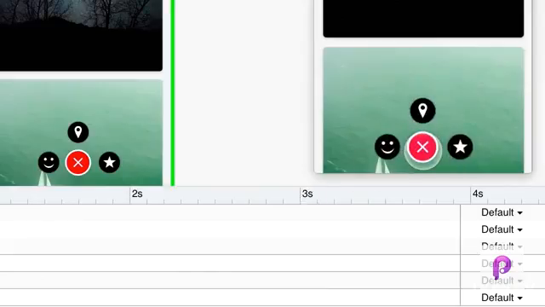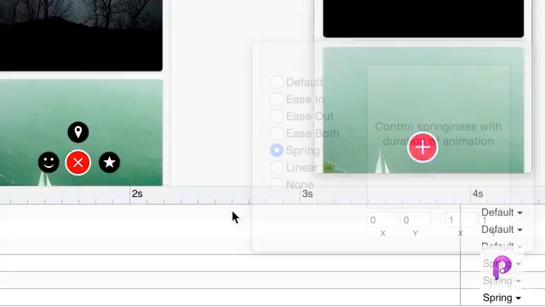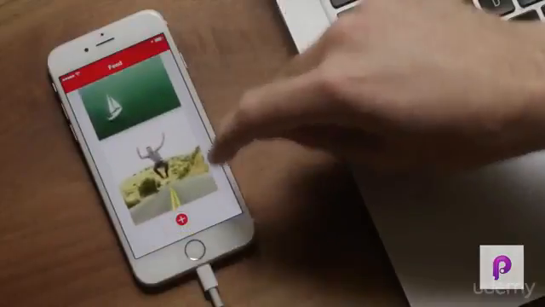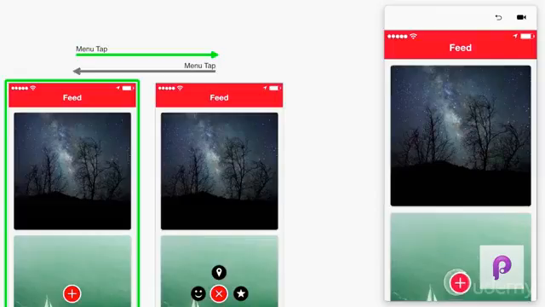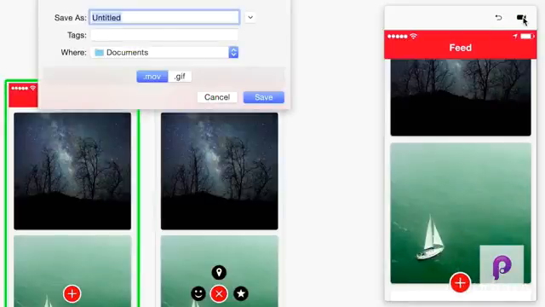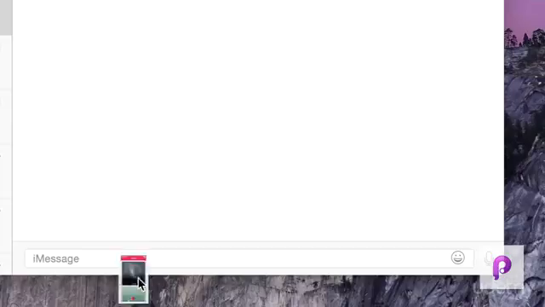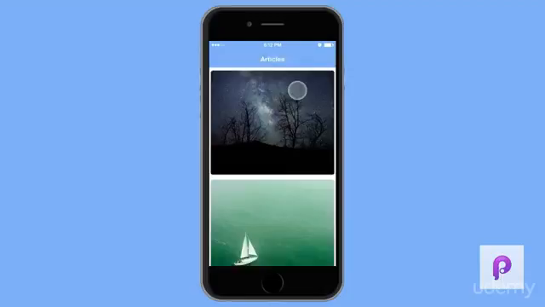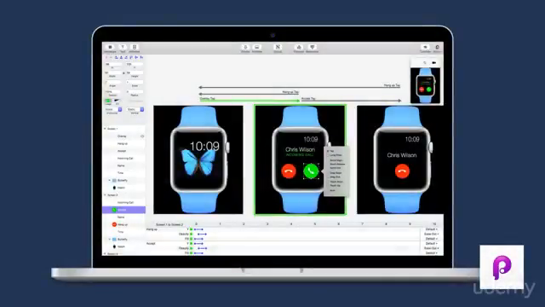You also have control over the timeline. If you want something to go a little bit faster, to be first or second, or to have a little bit of delay, you can do that, and then you can preview it on your phone really quickly. You can even record a video of it and export it as a GIF or as a video for someone else, which is pretty cool. That's sometimes all you need from an app. So as you can see, it's a very powerful but also very simple app for your Mac.